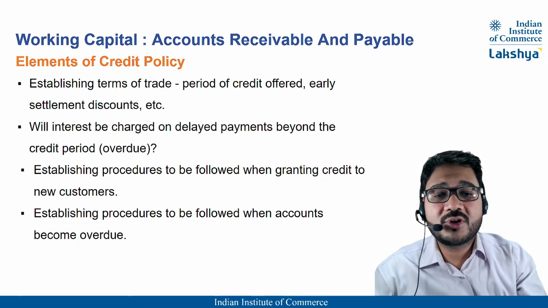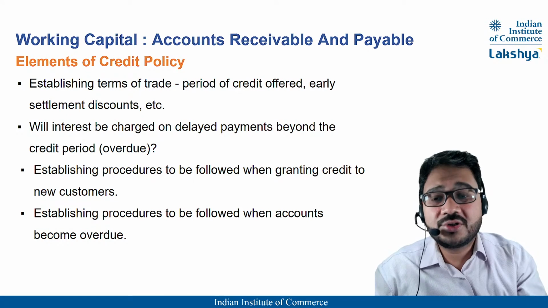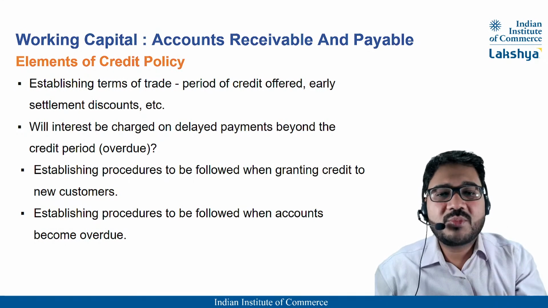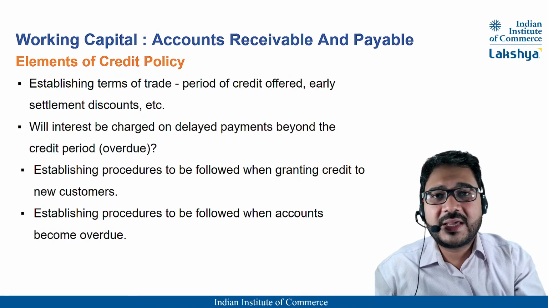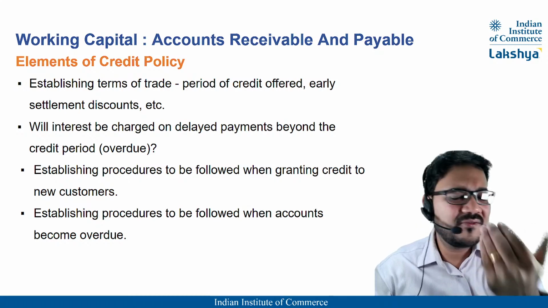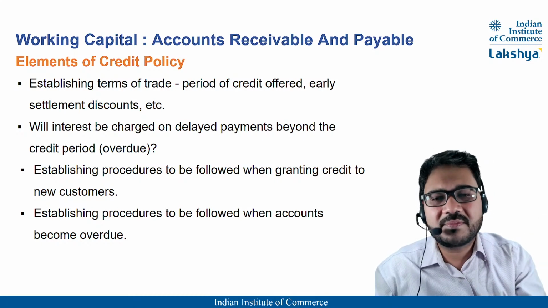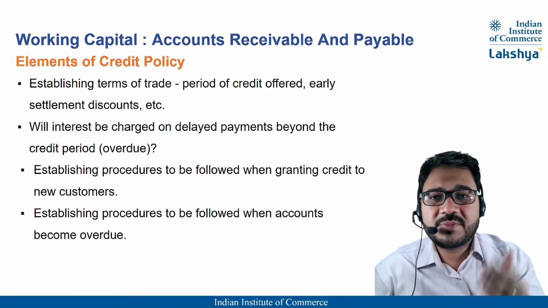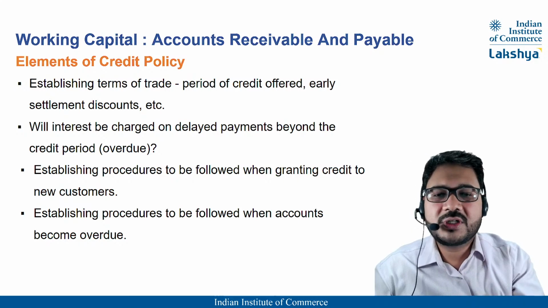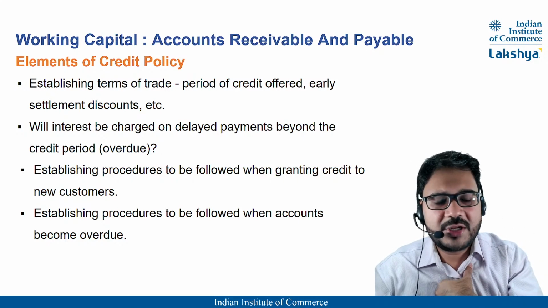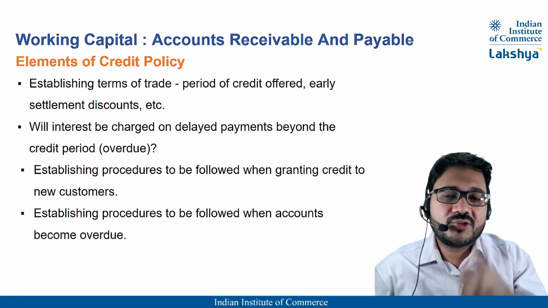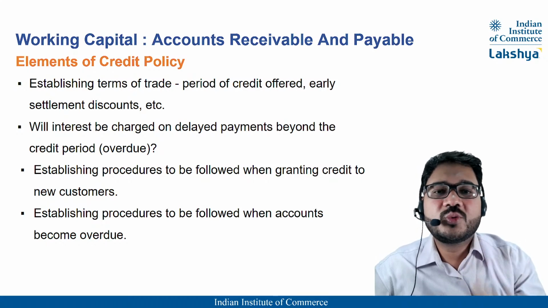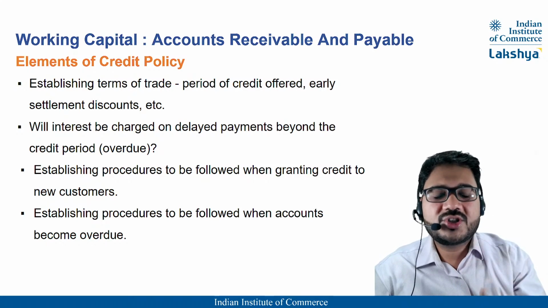Establishing the procedure to be followed when granting credit to new customers. So the policy would also have certain criteria like tick boxes. Okay, does this person have X amount of turnover? Yes, if it has, so we know that okay, they are doing big business. And since they are doing big business, they are dealing with multiple people. Now, if they are paying those people on time, that means there's a high likelihood we are getting paid on time as well, right? So, do they have a certain turnover? Do they have a certain credit rating? Do they have a certain goodwill? Right? So, what are the checks that you're going to have?